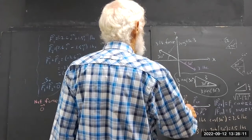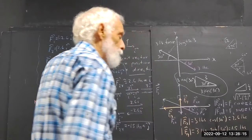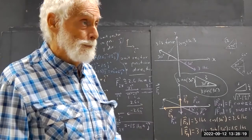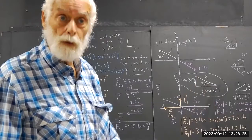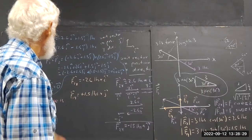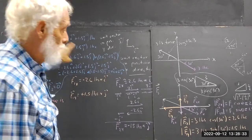Well, sorry, the angle of F1 is, if this is 30 degrees, this is 150 degrees. You punch in the cosine of 150 degrees, you're going to get negative 0.86, basically 0.87. Negative square root of 3 over 2. Your calculator is going to give you a number. And when you multiply it out, you're going to get negative 2.6. Same as we did here.